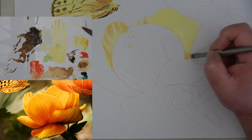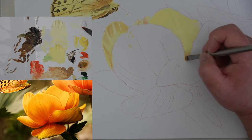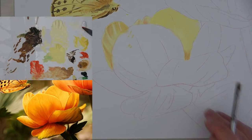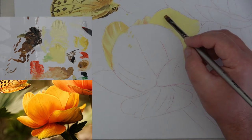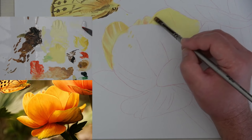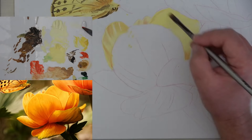Okay, and he fades out really quickly upwards. And again, can you see I've gone over the edge over there? So that when I get this petal painted in, you will overlap that 100%. Okay, let's get to over here. So I can see that edge is light, so I'm not even going to go out to that edge. I know he's lighter. So I'll save myself the hassle of trying to lighten him up later afterwards.